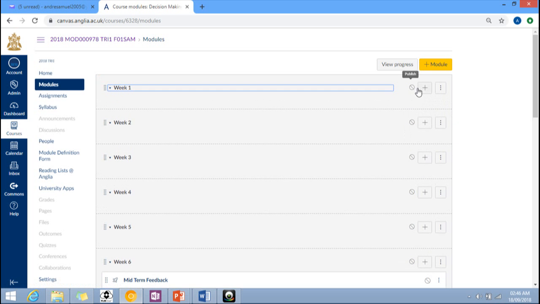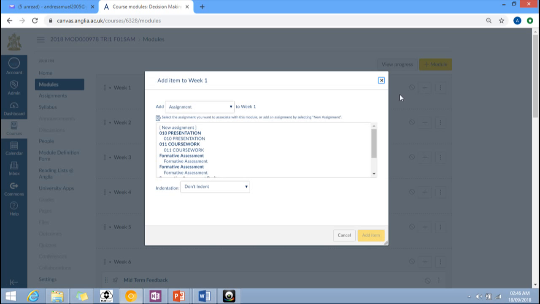What you really want to do is, of course, click on the plus sign to add a lecture note, for example, and it's asking you what do you want to add. So I want to add a file, which is, let's say, a PowerPoint file or a PDF file, and I want to add a new file, of course.